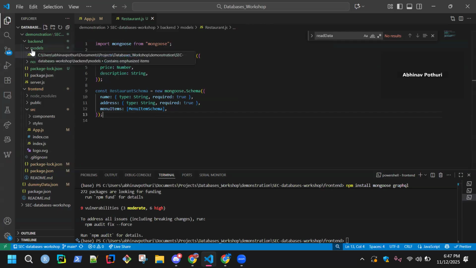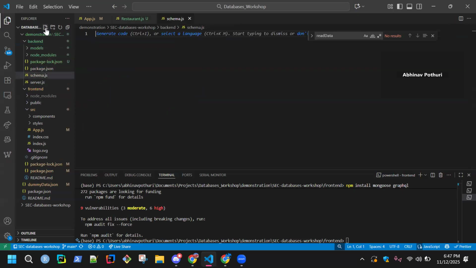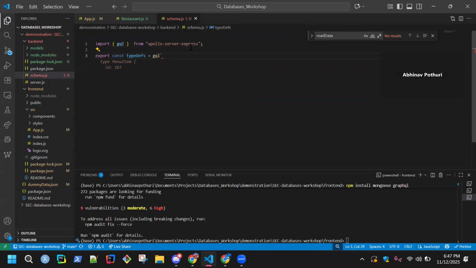The next piece of the puzzle here is the schema.js. So that's going to go in this backend here, schema.js, right? This is the first use where we actually need GraphQL. So I'm gonna call that, and that's from something called Apollo Server Express. It's just the package that is called. And here I'm gonna have this gigantic thing. Actually, I'm tempted to just copy paste this because it's incredibly long.